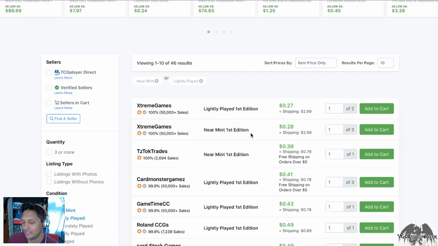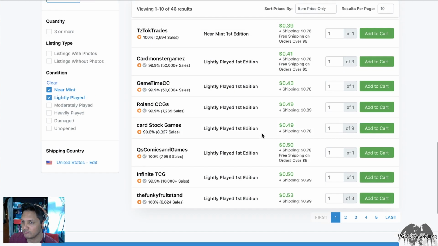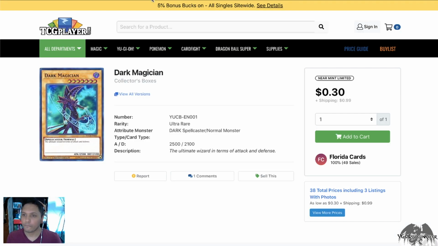Likely played here for the Duelist Pack is 27 cents. Near mints are about 28 cents. By the end of the page, it does go to about 50 cents, but you can see that's again severely under its market value for what it is. Another alternate art.